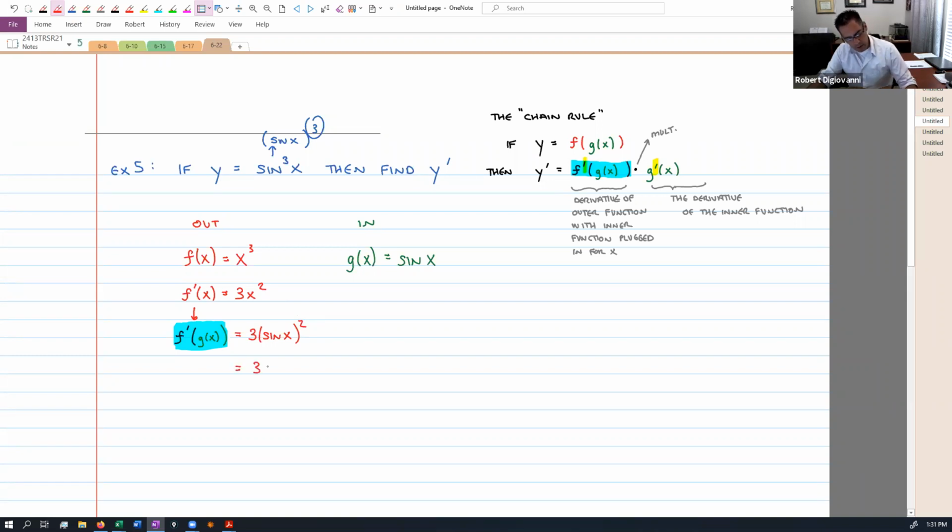Could we rewrite it like this? No. Okay, this is wrong, because that implies that the squared is on the x. So it's either got to be the whole thing in parentheses squared, or it's got to be the squared in front of the x. Those are your only two options, all right? This would be incorrect.